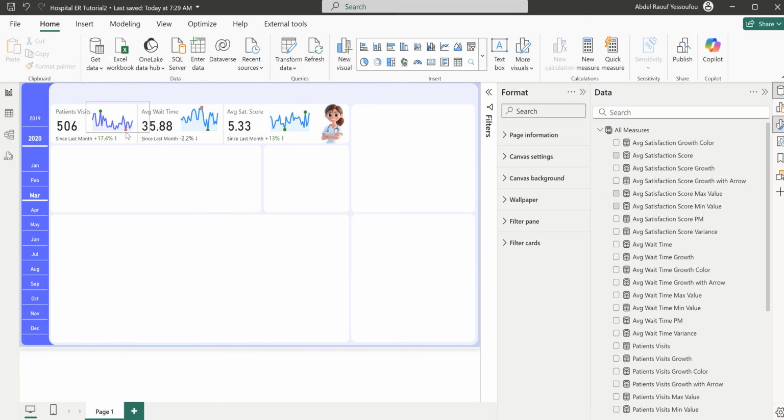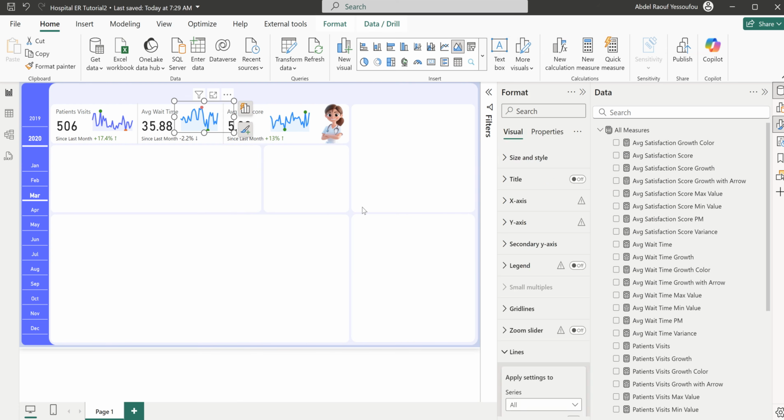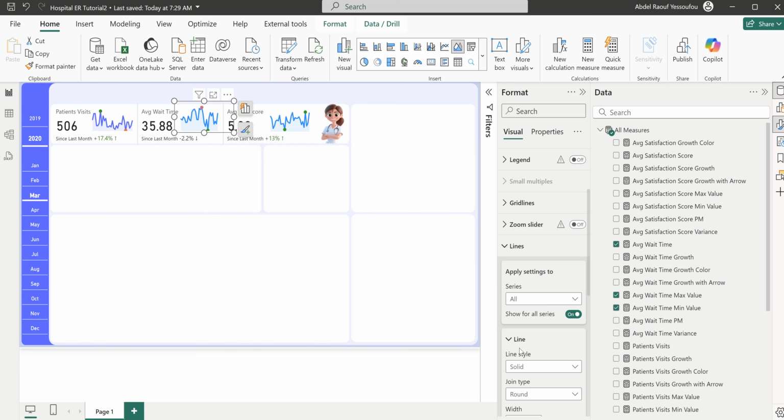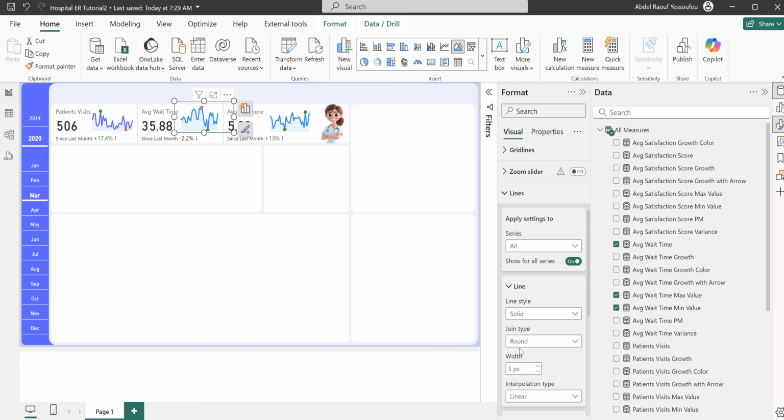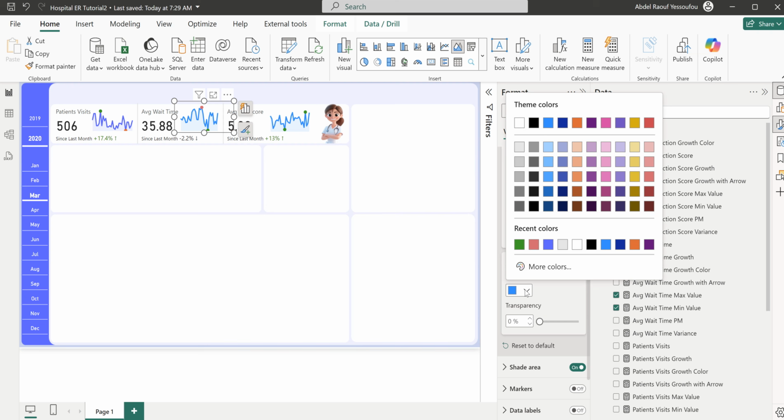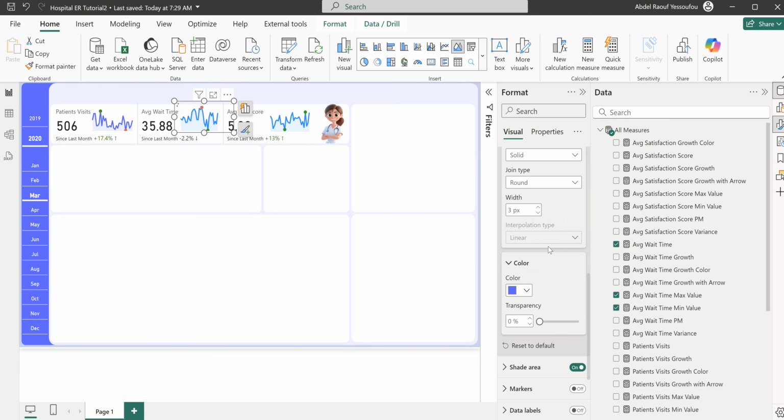Okay, so one last thing I need to do here, I want to change the color and then also the line size, the line width. So I'll select this average wait time, change the color to this, and then the width should be 1.